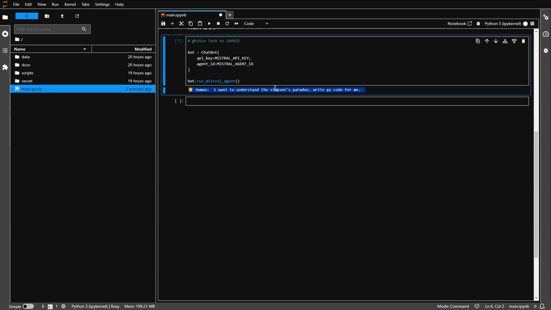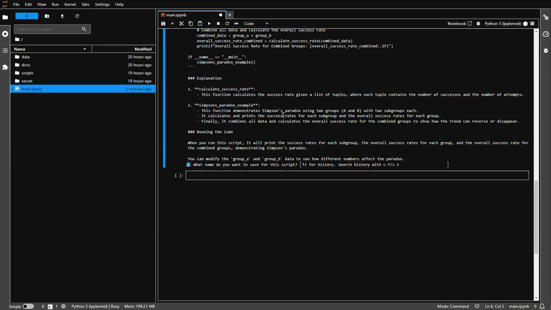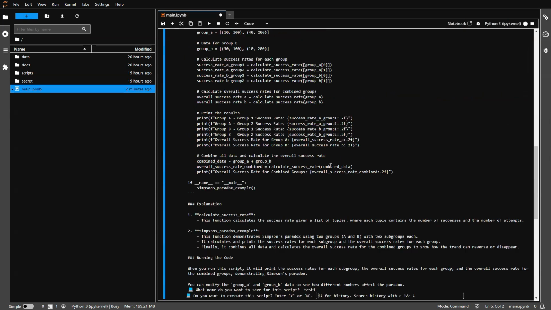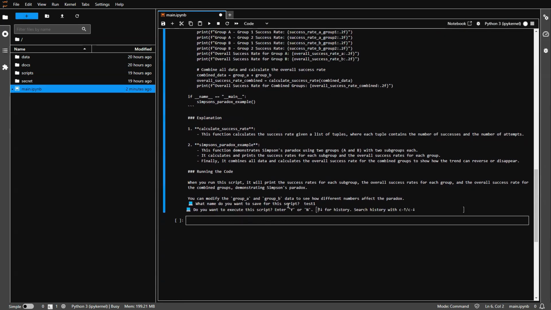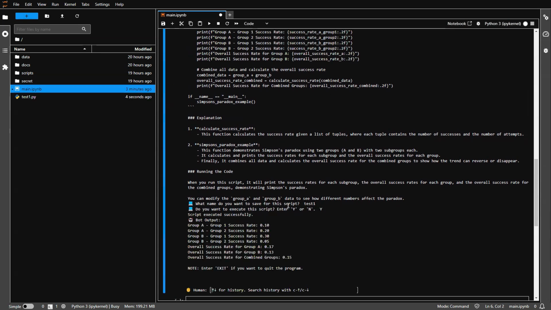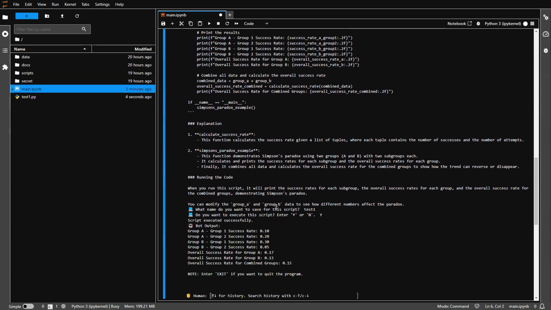So if this is the prompt, we are putting a lot of faith in Mistral AI agent, we're putting a lot of faith in the chatbot, to give us the right sets of code, which can be challenging, right? But that's okay. That's what we're doing here. We're testing it out. So let's give a name, test one. And do you want to execute a code? Say yes, that's capital Y. And then boom, here we go.